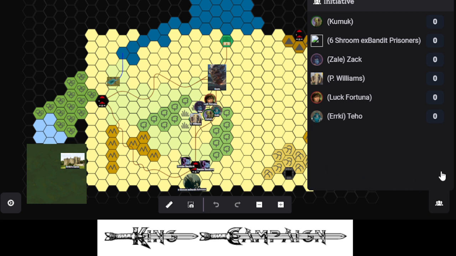Let's see. Ooh, that's not bad. 18. Give me 1 second and I shall roll the new initiative. Okay, so I'll just add this. What? Where did the token go? It disappeared.